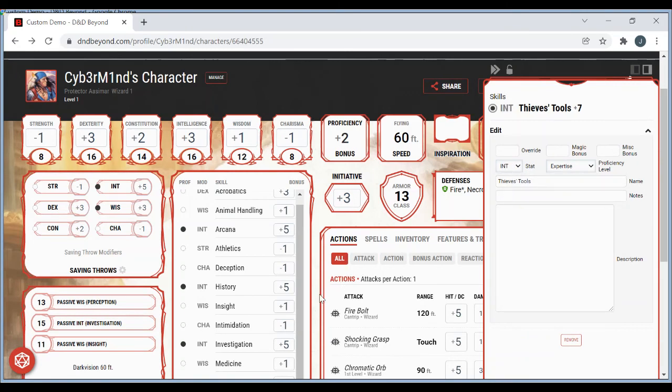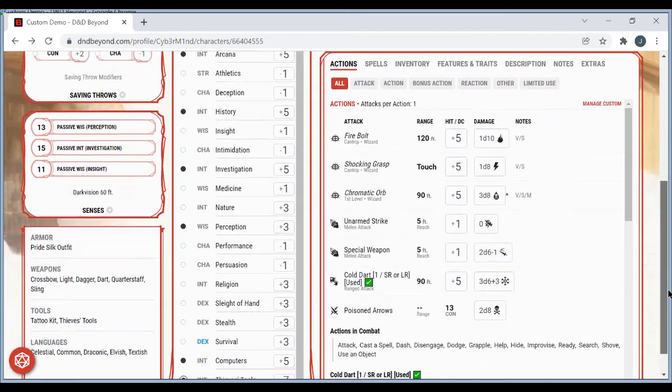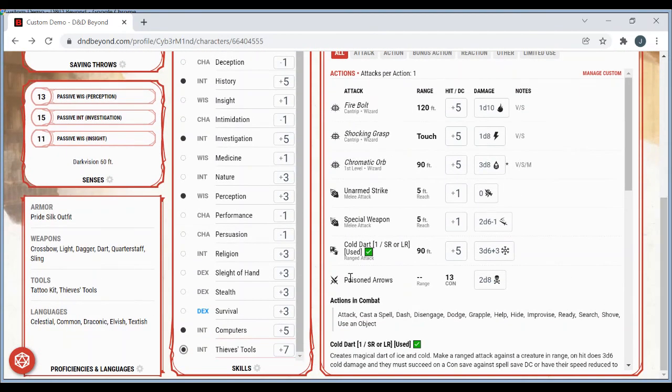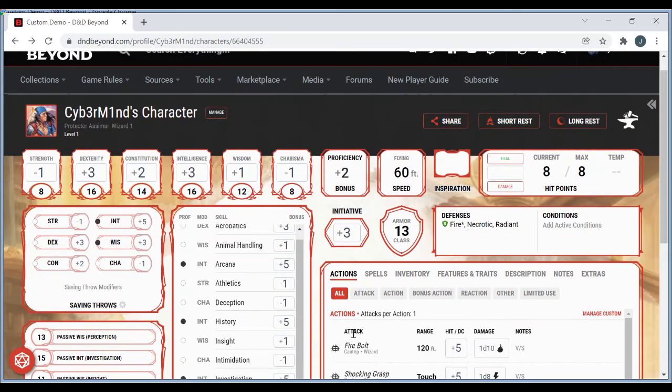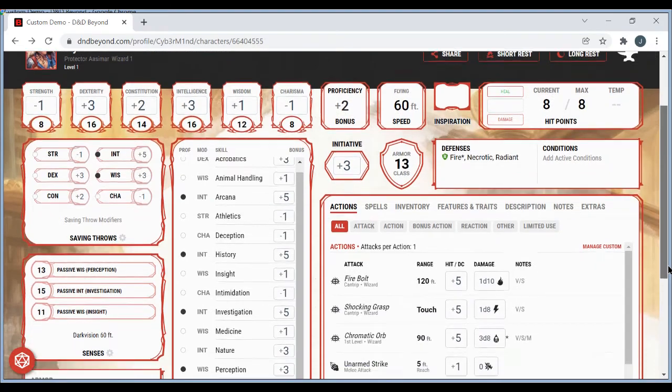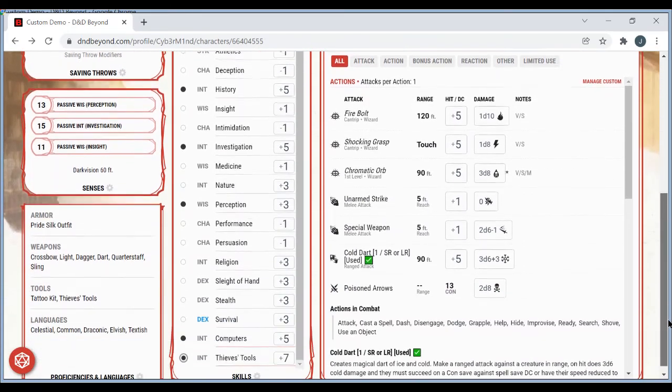Yeah, this is good because proficiency and expertise is based on the skill itself, not on your stats. You never need to worry about making many other changes. So that's another skill you can use with your skills. That seems a weird phrase to say. The last thing would be feats. Feats are great because if you have a homebrew feat, you can pretty much customize things a lot more easily as well.